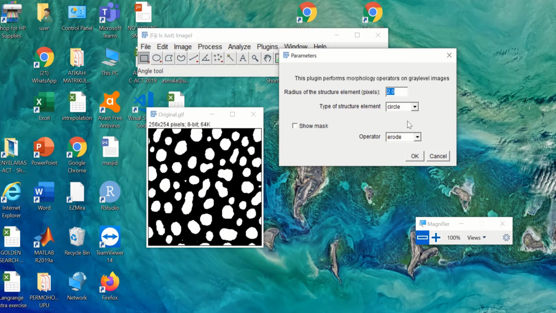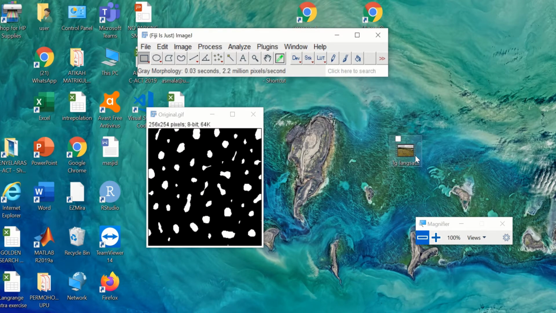Maintain the erode and the circle, but change the size of the radius of the circle to 5. Okay, larger, 5 is larger than 2, and we expect that the effect is more obvious. So click 5, and then click OK. Watch what happens to the original.gif. Okay, you can see that there is significant erosion happening there.